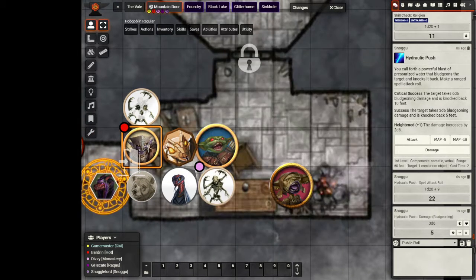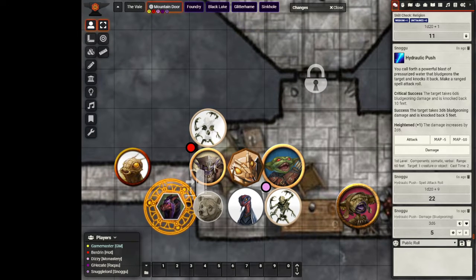Range spell attack, his armor class is 26. Don't forget that. This is a very good time to consider using things like intimidate and flanking to get those benefits.